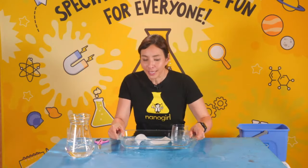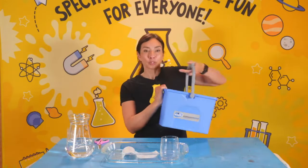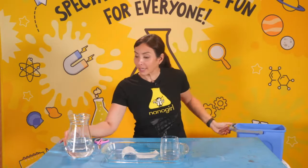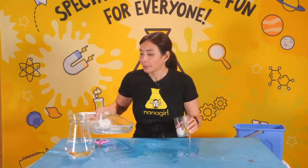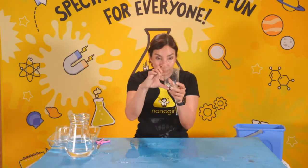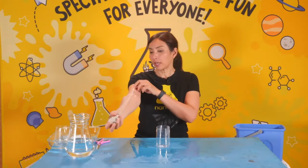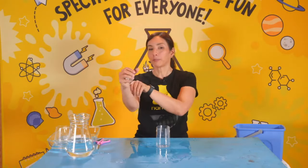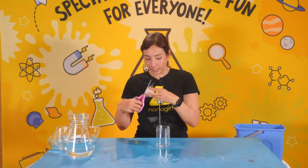So for the next experiment, you're either going to need a bucket with a piece of rope tied onto the top and some very strong arms, or like I said, I'm just going to make one. I'm going to move this out of the way. I'm just going to make one out of an empty bottle that I have, and I'm going to take some string, and the string is probably going to be twice the length of my arm. That's how I'm going to cut it. I'm going to cut my string up. Ooh, I feel like I'm in a swimming pool today.